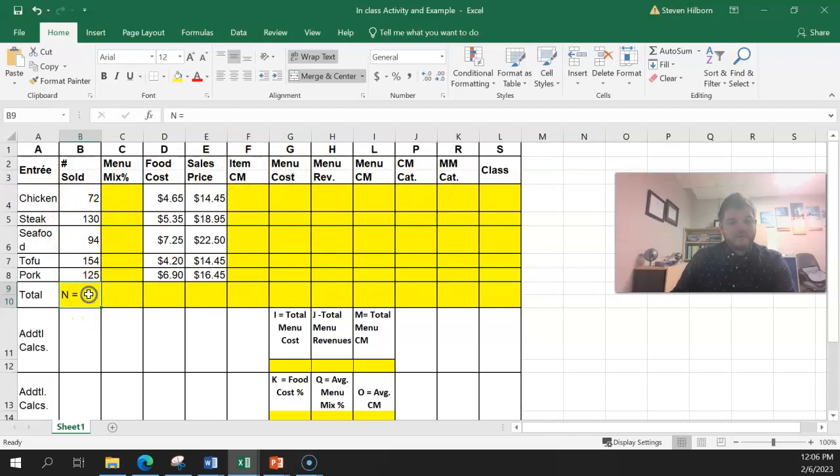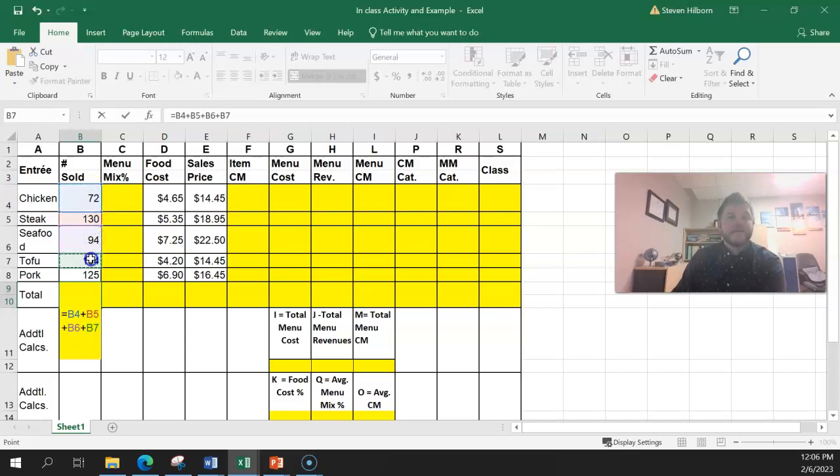The first thing we'll do is calculate N. N is the total of all of these items. To do any kind of calculation or formula, you hit the equal sign. Now I want to add all of these up. I can do it a couple of easy ways. I can just click on each one, hit the plus sign, and add them up this way. That works, and then press enter when I'm done.